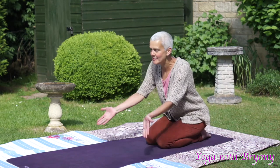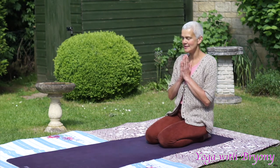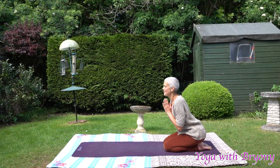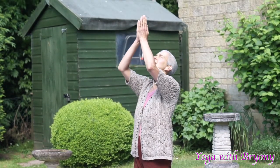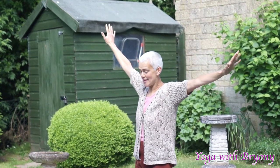Okay, slowly bring the hands to heart center. Feel that beautiful connection with your thumbs and your heart space. Press into the tops of your feet and your shins. So when you're ready, we're going to inhale, press away from the tops of your feet, your shins. Come up into a kneeling position. Reach the fingertips up towards the sky. Exhaling, floating the fingertips very lovingly down by your side.